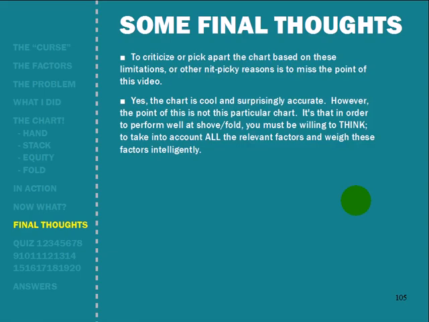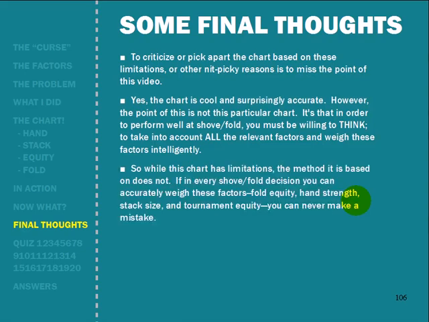Even if you don't learn the methodology of the chart, down to every single one of the 10 points and what the distinctions are between each, the mere fact of just asking yourself, what is my hand strength? What is my stack size, so I know what the reward is? What is my equity, so I know what the risk is? How often is he going to call? Just by consciously asking yourself those questions, you are going to arrive at better decisions.